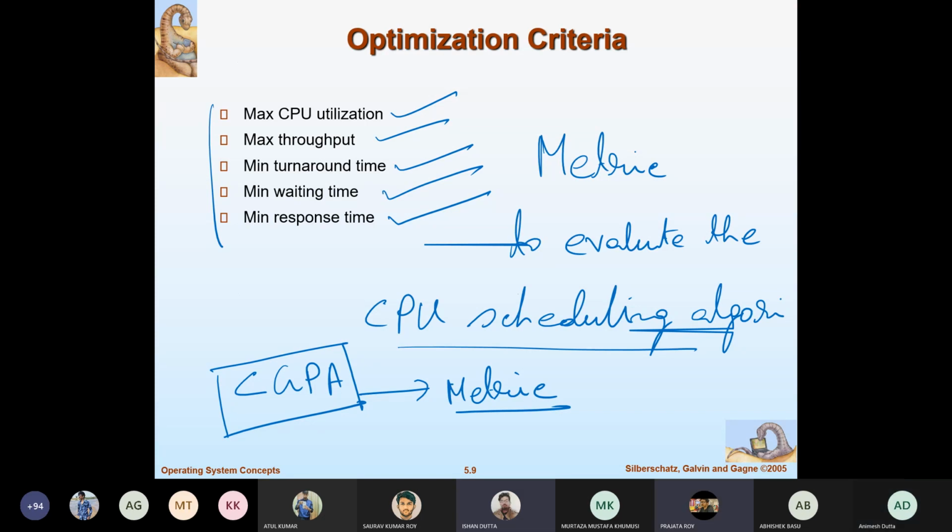Sir, is it like one of those metrics has more importance than the others? It depends on the situation, on what type of task you are submitting. There are some time-bound tasks like real-time tasks. That means your task must be completed within a fixed time, otherwise its performance will be degraded or it is of no use. So depending on that, you can choose. Otherwise, there is no such difference.